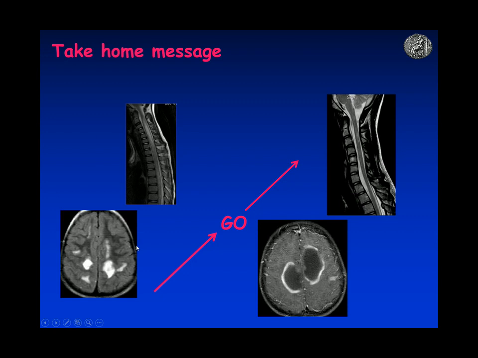But if you see this kind of lesions there, don't say brain tumor. This is an incomplete ring enhancement, and you don't see classically with a brain tumor this kind of lesions in the spinal cord. If you see this kind of lesions, think about multiple sclerosis, especially if on axial scans these lesions are posterolateral, and on sagittal scan they are not extending more than 2 vertebral bodies. So this is ADEM versus multiple sclerosis.